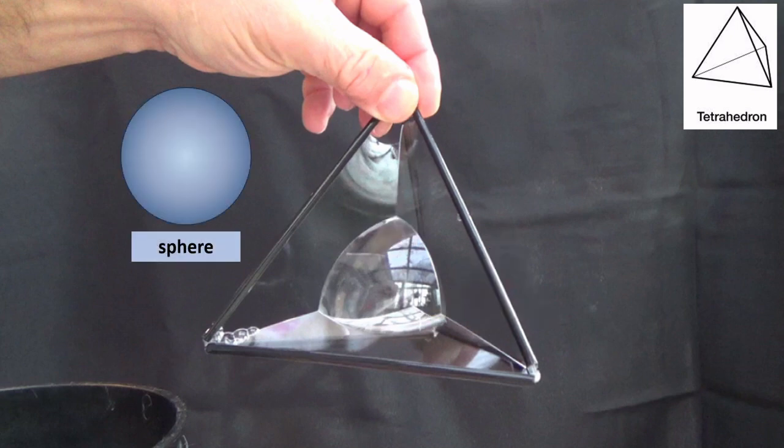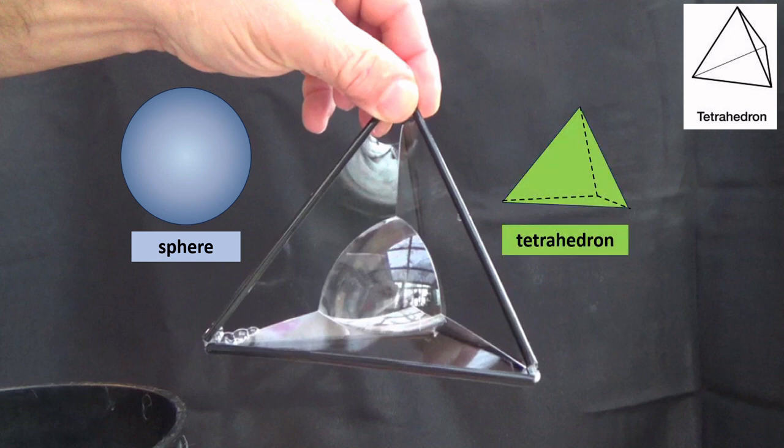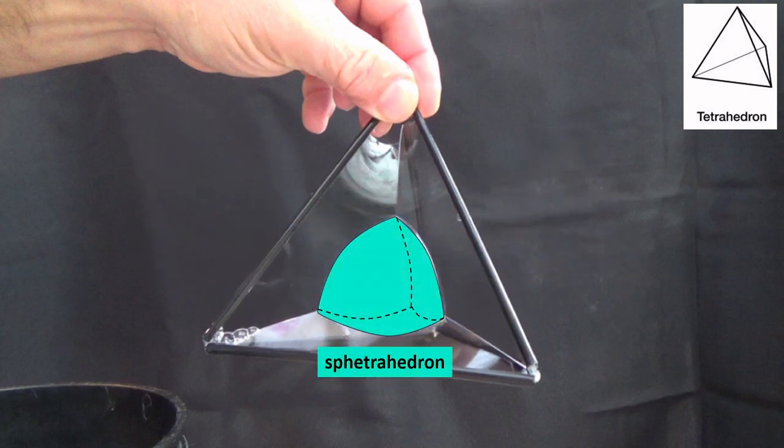So is it a sphere? No. Is it a tetrahedron? No. I would argue that shape there is some kind of a hybrid shape, which I'm going to call, that's right, a spectrahedron. Are those actually spheres that follow the surfaces there? I imagine they might be sphere sections that are distorted, but hard to say. I don't have the math background for that.